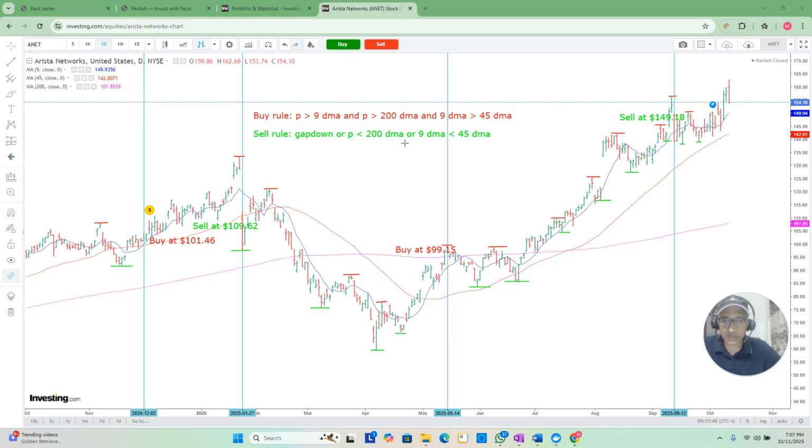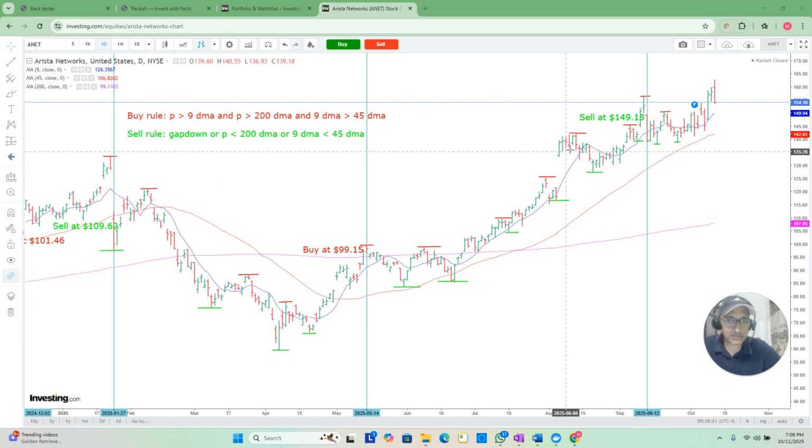In this video, I will show you how to buy low and sell high. In order to do that, you need three indicators, what are called moving averages. This first one here is in blue, which is represented by this blue line, which is the 9-day moving average. Essentially, it means the average of the closing prices of the last 9 days. This orange one is the 45-day moving average, and the pink is the 200-day moving average.